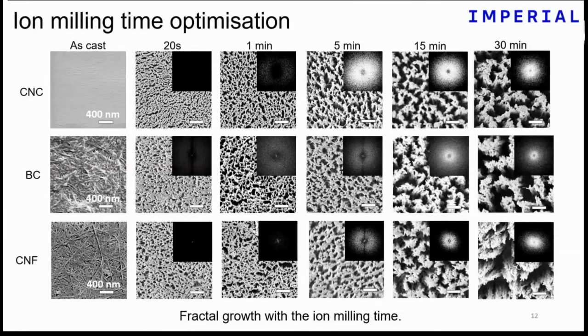Here you'll have the three types of cellulose that we consider. So from left to right, you have the time of exposure, if you wish. And you can see that at the beginning, the surfaces are, say, maybe quite planar. And then you have some kind of neat pattern that emerges. Those look very much like those biological patterns, I guess. And I think if you are maybe more like a physicist like myself, then you will do what's called a Fourier transform, which is what you see over here.